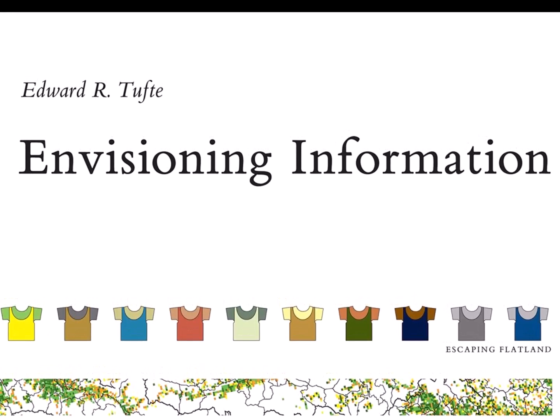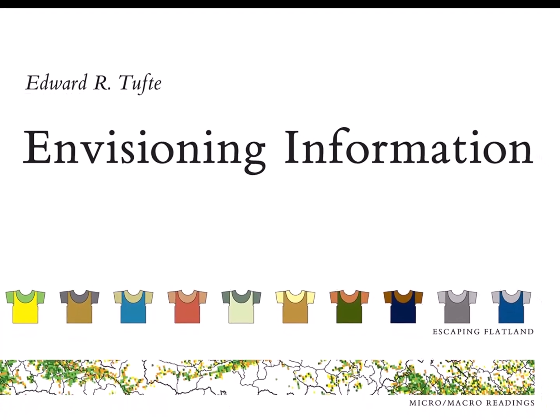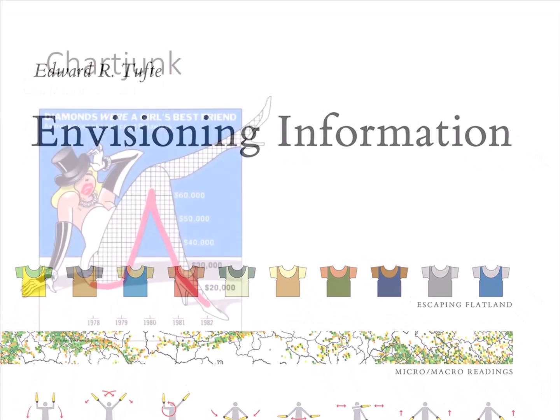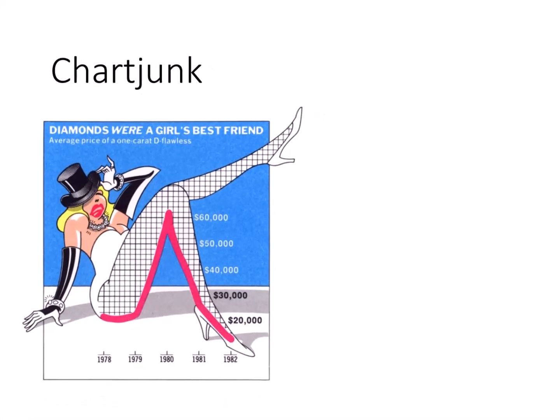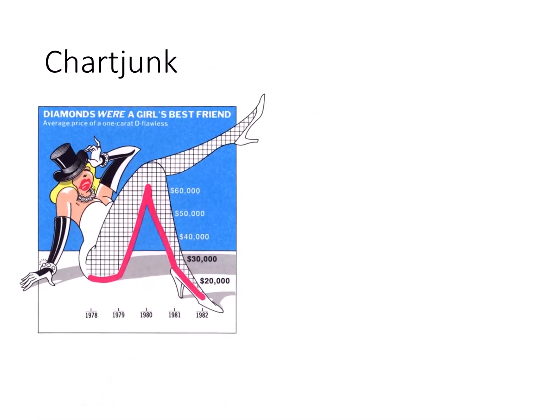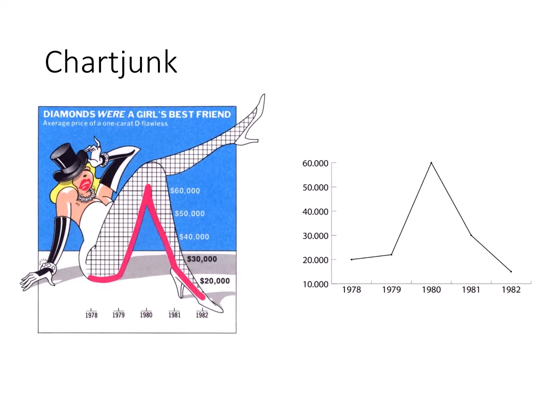In his excellent book, Envisioning Information, Edward Tufte described a principle around what he calls chart junk. This principle essentially states that every chart should be stripped down to the minimum. Just show the data and nothing else. One chart junk example in his book is a graphic from Time magazine depicting the average price of diamonds. Tufte proposed a corrected, stripped-down version where only the data are shown. The stripped-down version may not be as flashy, but certainly it is easier to infer information from it.